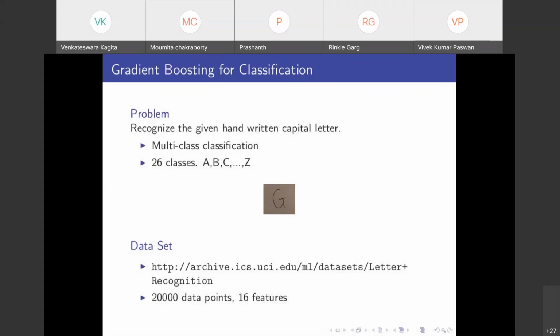Just one small doubt, sir. This gradient boosting is only for regression trees or regression, or for classification also? Classification also, it is there for ranking also. We're going to discuss regression and classification. Regression we have completed and classification now we are discussing. We're starting there. Gradient boosting for classification, if you see the slide. Okay, sir. Thank you, sir.